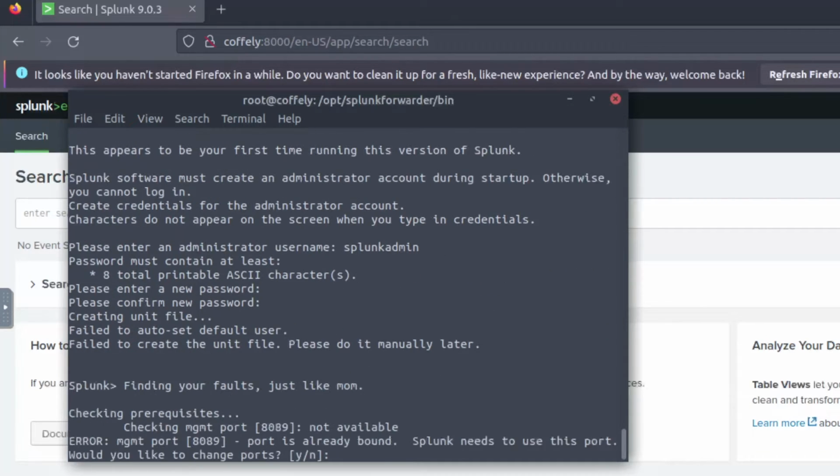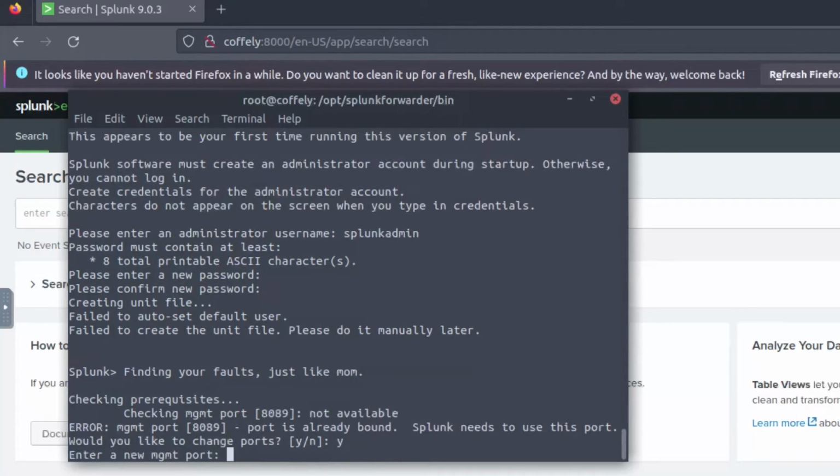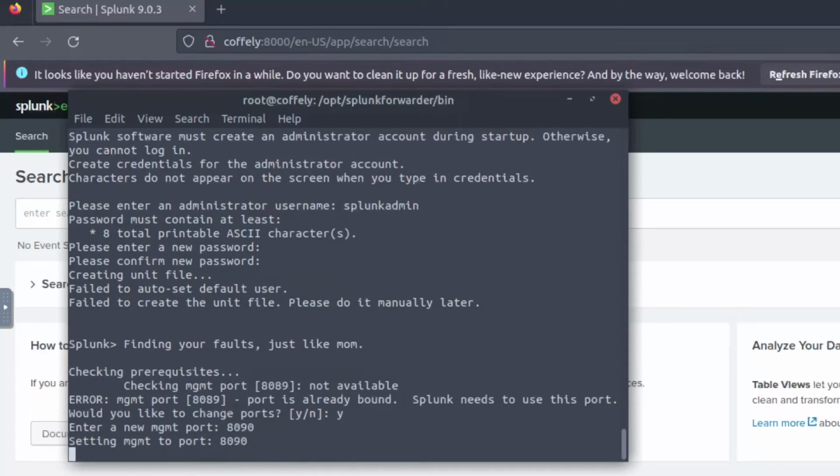Oh, I see. I'm setting up a new username and password. Okay, so very good. So what does it say? It says that the default port is already bound, which is 8089. Splunk needs to use this port. Would you like to change ports? And in the sample instructions, they said yes, and they changed it to 8090.